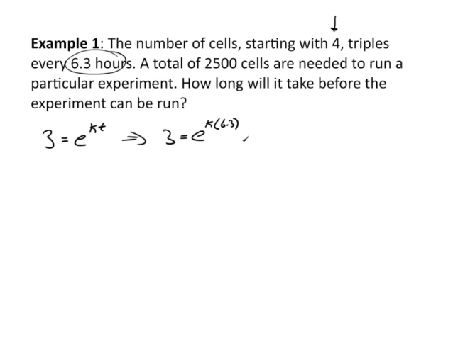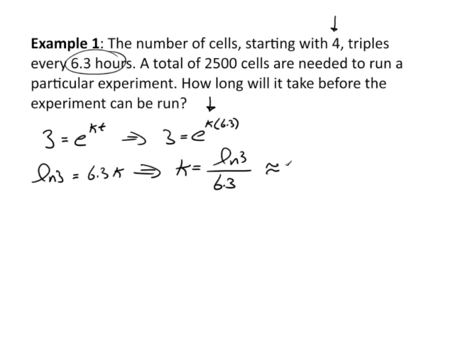So I'm going to solve just like I did earlier, only this time I'm going to solve for k rather than t. So I have ln 3 equals, if I take the log of both sides, I'll get 6.3k. That implies that k is equal to ln 3 over 6.3. Now notice that ln 3 and 6.3 are both positive. So I know that k is going to be a positive number. This is the exact answer. If I'm going to put this in the calculator, I may stay with this and then approximate later. But the approximation for it is 0.1744. So it's approximately 0.1744.